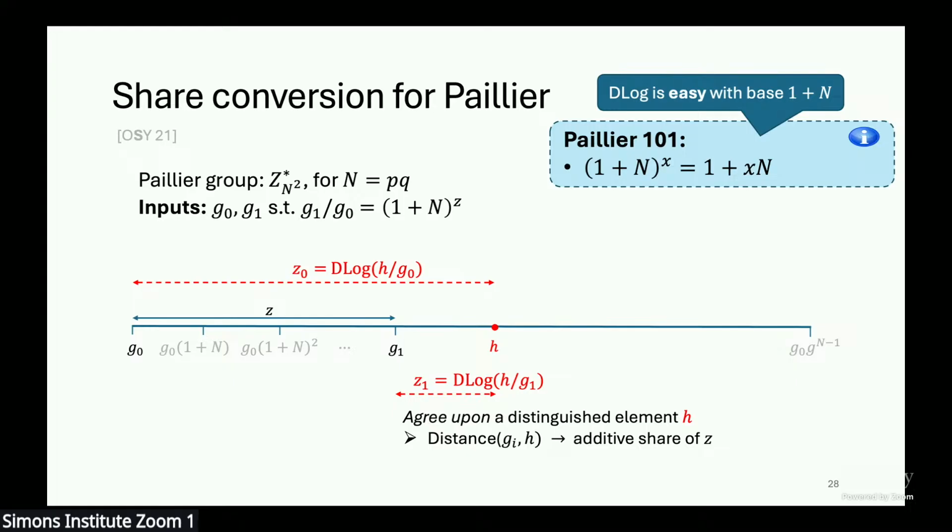So this looks like it becomes kind of trivial for Paillier, right? There is just one catch here, which is, okay, we have to agree upon this element H. Before, this space was the entire group of a prime order DDH group. But now for Paillier, the group is not prime order, right? This is actually not the entire group. This is a coset with respect to 1 plus n, starting at G0 or the other share G1. So it only contains n elements out of the full size, close to n squared, group. So if we can agree upon the same element H somehow, then we're done.